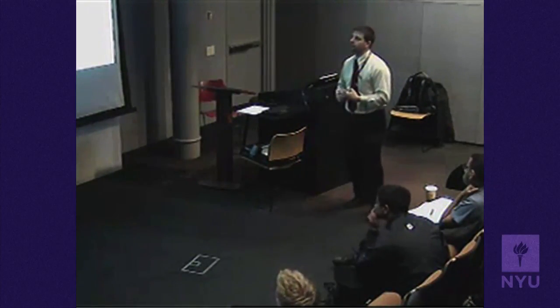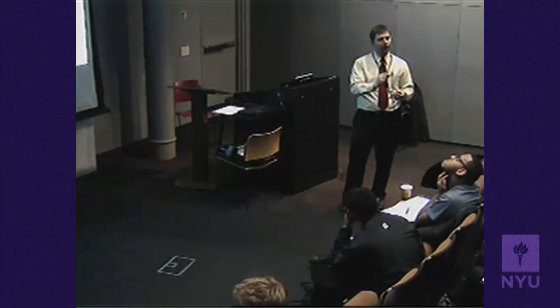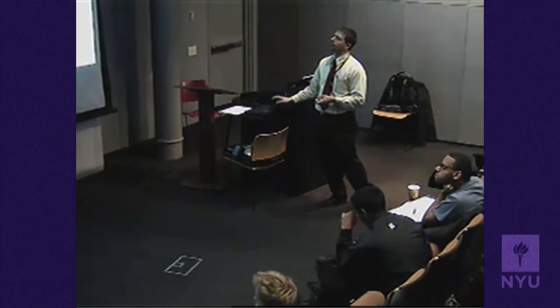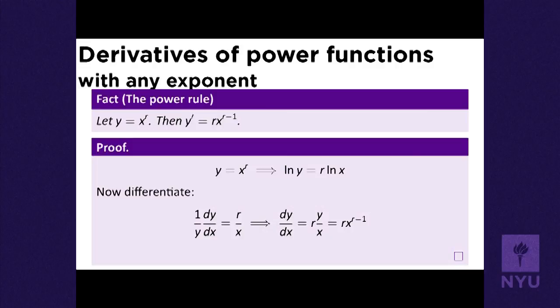Well, I have a technique of differentiation which does not depend on the power at all, and it's this logarithmic differentiation. If y is x to the r, then the natural log of y is r times the natural log of x. Okay, take the derivative of this equation. The derivative of the natural log of y is 1 over y. The derivative of y is dy dx. And the derivative of r times ln x is r times 1 over x. R is constant, right? So its derivative just multiplies the derivative of everything else.